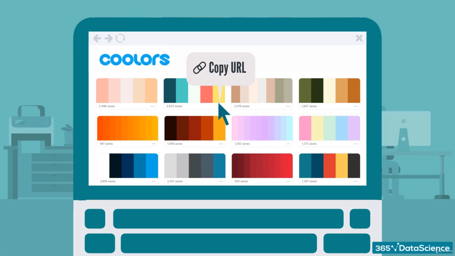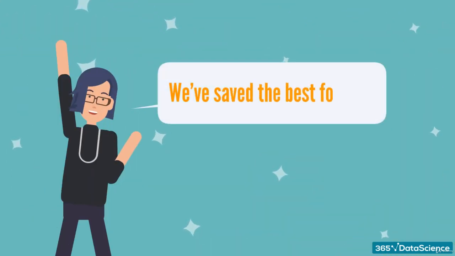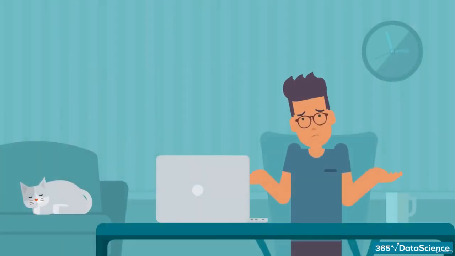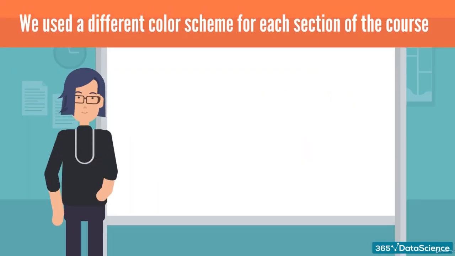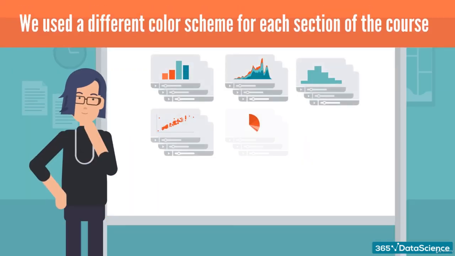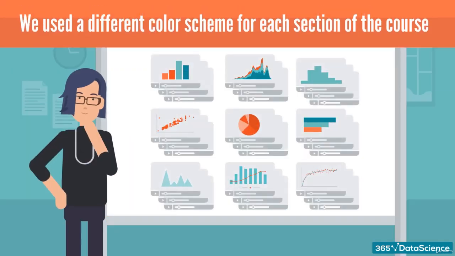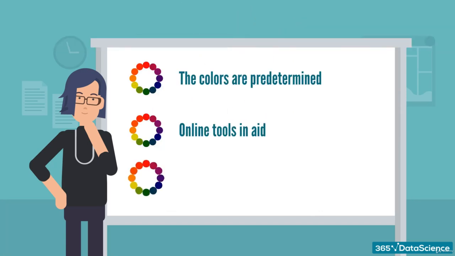All right, one more thing, and we've saved the best for last. We know that even with color palettes at your disposal, it is not always easy to pick the best colors. That's why we have decided to use a different color scheme for each section of the course. We have carefully picked the colors for each chart, drawing from our work experience. This will essentially provide you with a dozen templates that you can confidently use later on in your career.